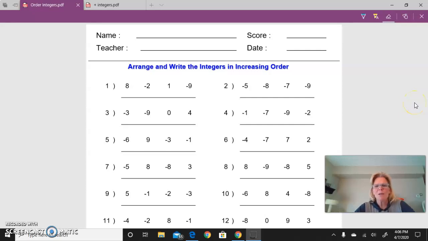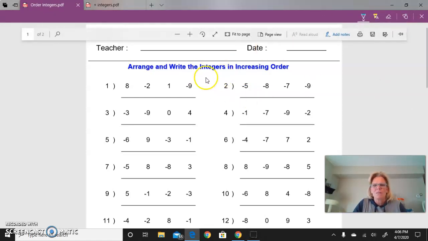Hey guys, so part of chapter 10 is understanding and working with integers. Integers is this word right here, and what integers means is any number that's greater than or smaller than 0. So if you think about a number line, 0 is right in the middle. If we go this direction, we go larger, so we'd have 1, 2, 3, 4, infinite, right?